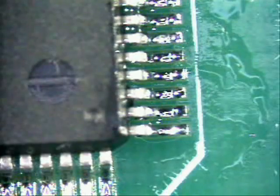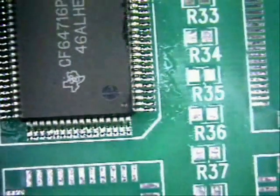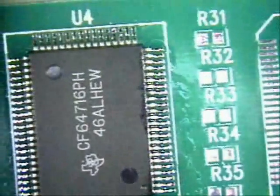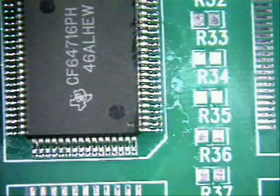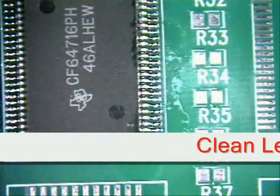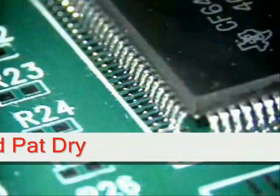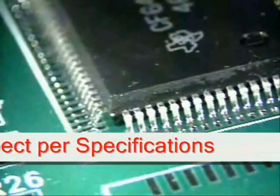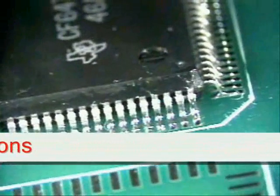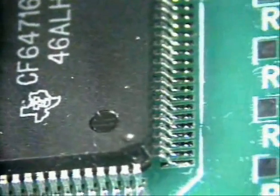The next thing you want to do is inspect to make sure there are no more solder bridges. After that, use alcohol and kimwipes to clean the area. Make sure you have got a nice heel fillet — for class 3 standards it is at least one lead thickness plus G, which is the solder fillet thickness. And there you go. Looks good. Ready to ship.